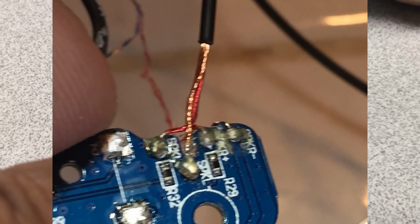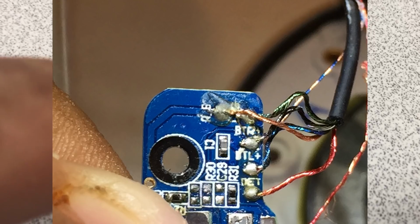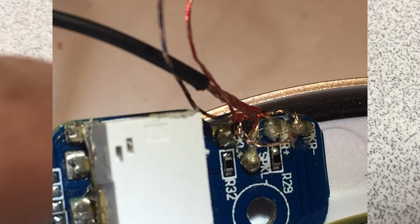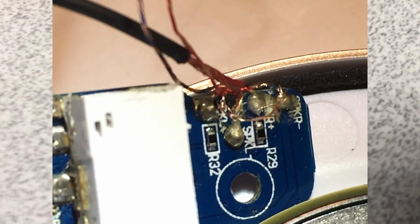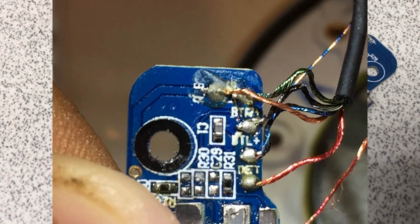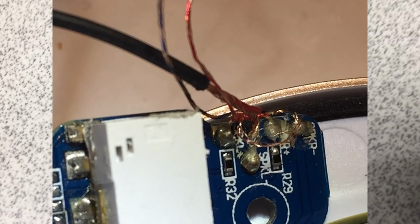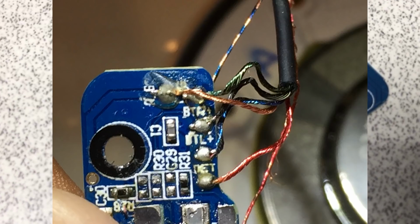And so the way I fixed this was that there's a bunch of really thin wires, and I went ahead and connected all the negatives together, or ground wires. As you see, speaker left negative, speaker right negative on the right hand side. On the left over here, it's hard to see, but ground right and ground left. Then I connected the positive for the right speaker and positive for the left speaker from the Bluetooth.